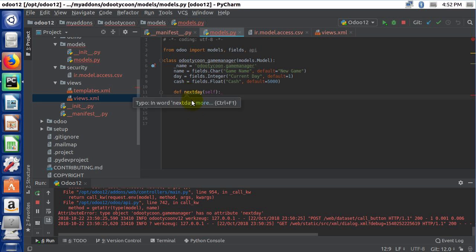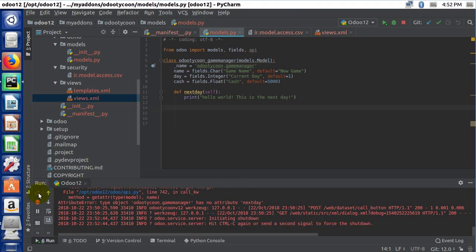So next, let's just put something in here so that we know this method got called. So I'm going to use a simple print statement, almost like a hello world. We can say hello world, this is the next day. Just like that. We just want something that we know that this method got called. And again, the indentation is important. Inside of this method we indent, just like inside of this class we indent, and it's always 4 spaces. And I just use the tab key. So this is going to print this out into the terminal for us. So let's go ahead and save and restart.